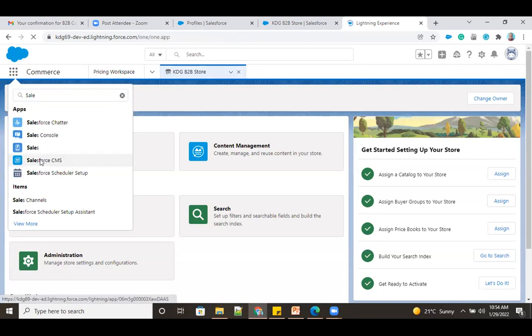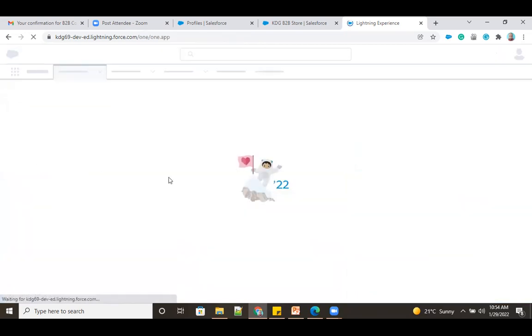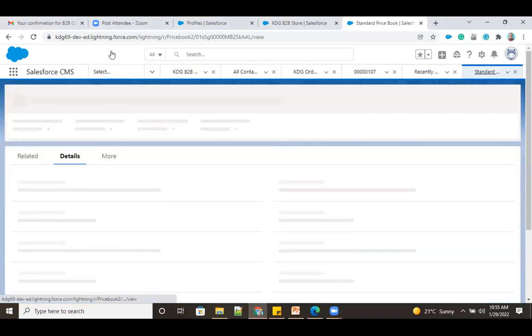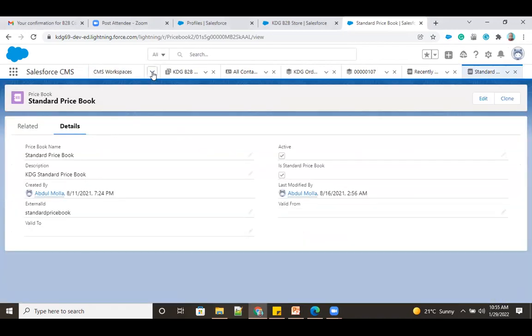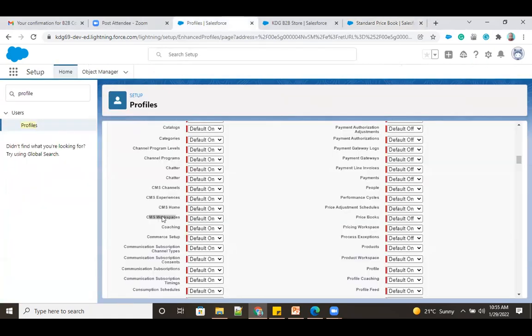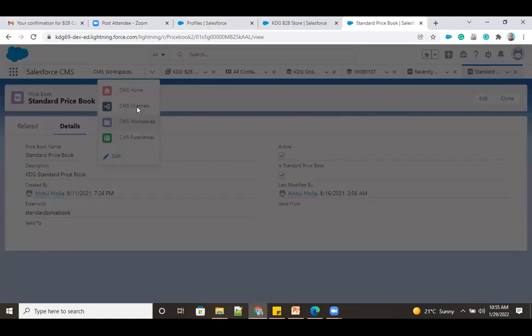Click on it. And in this section, if you click on this icon, then the 4 tabs, just check, I have enabled 4 tabs here. CMS home, channel, experience are visible here.